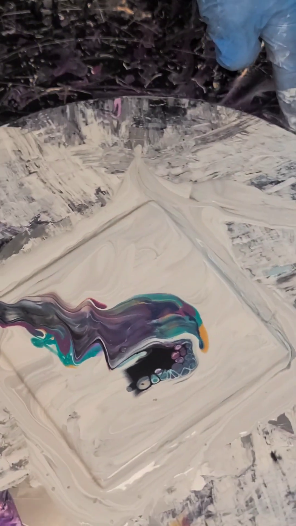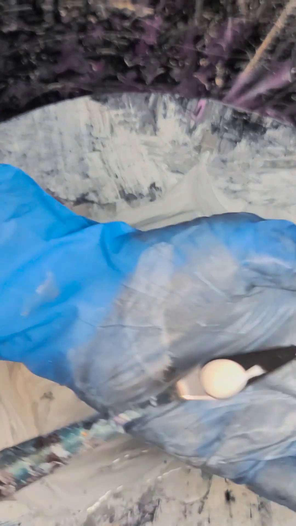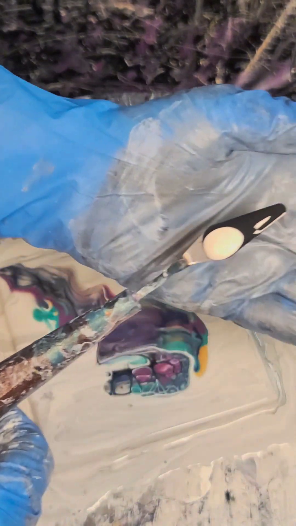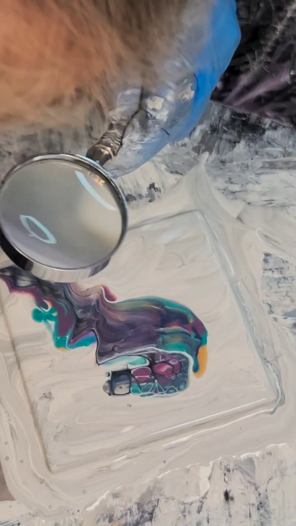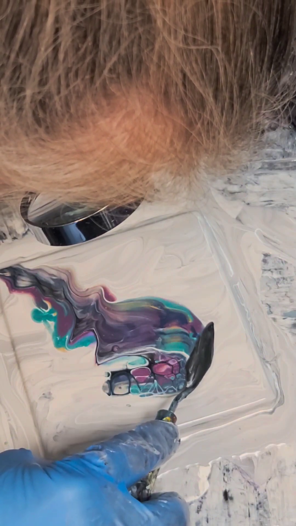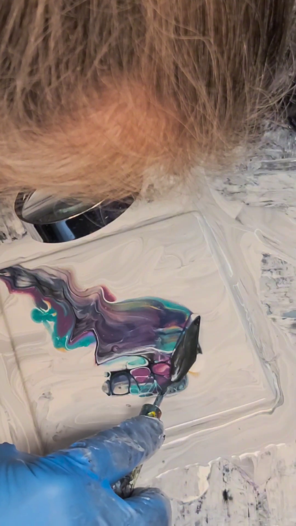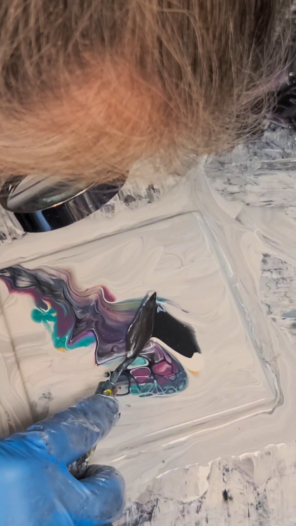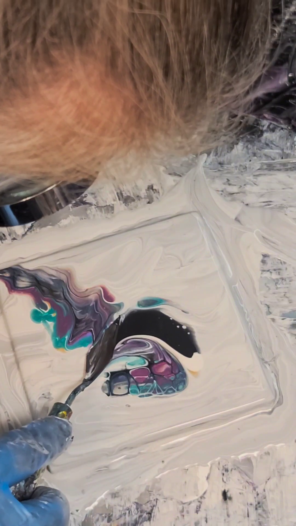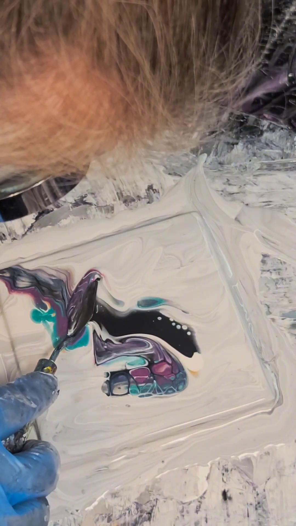The swipes are a technique that require a lot of practice. Now we're going to double date cell activators here. I've got the Oxide Black, and then I also have a little drop of Titanium White on top of that. We're going to go ahead and swipe again. I think I maybe was able to keep my palette knife on top of the paint a little bit better this time than I did with that first swipe.